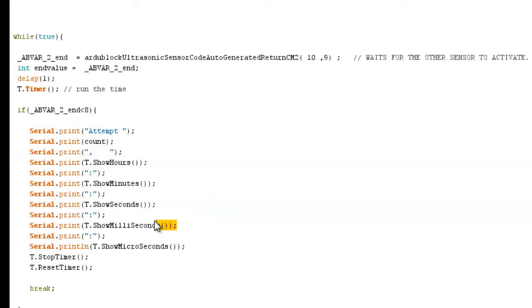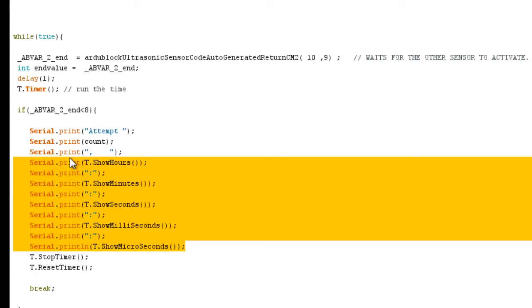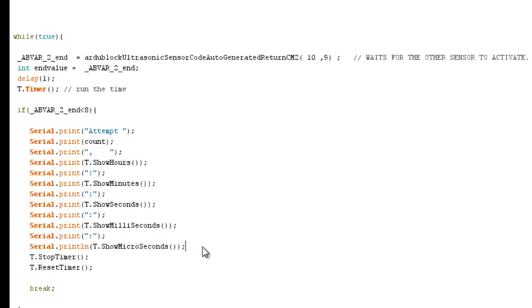So it's going to show hours, minutes, seconds, milliseconds, and microseconds. So it shows that accuracy. In other words, you're showing the amount of hours, minutes, seconds, milliseconds, and microseconds. So you're printing this.